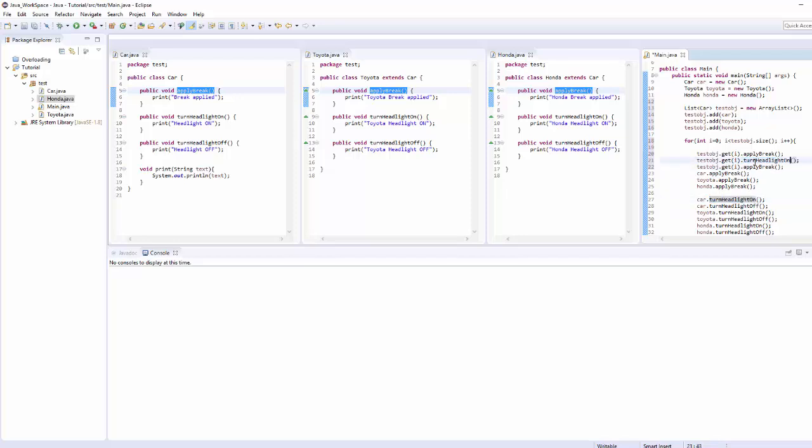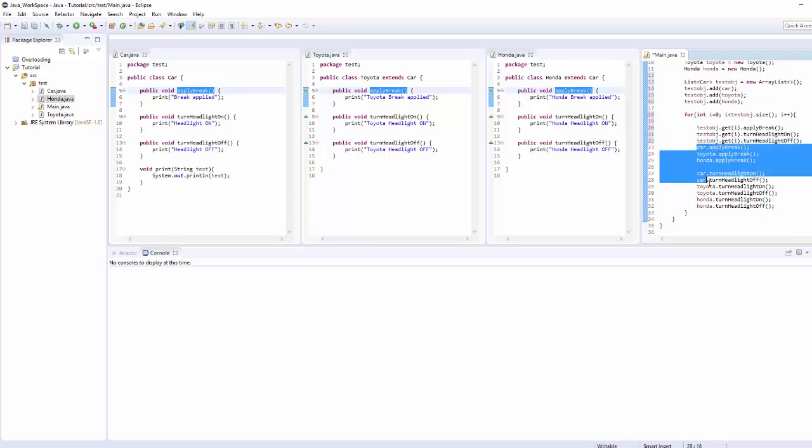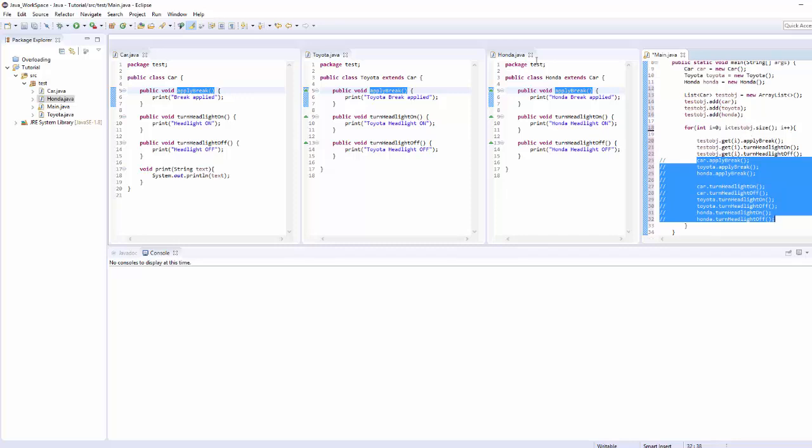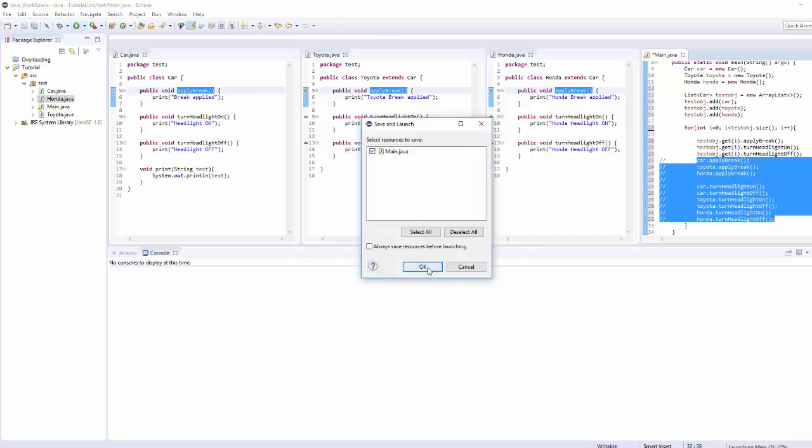So if I comment out our previous code, you will see that this for loop pretty much achieves the same thing that we have seen here. If I just run this code, you will see what I mean.